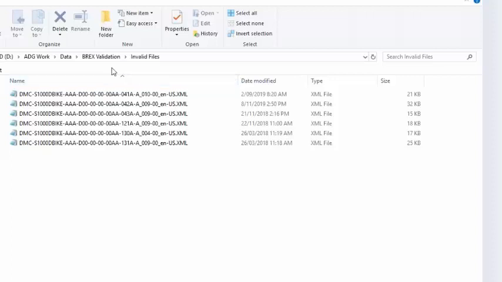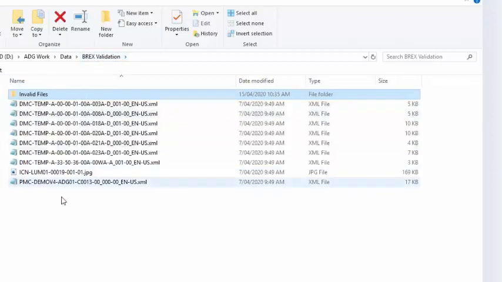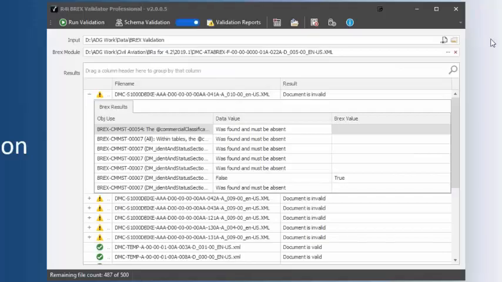And so the ones sitting at the higher level, just at the BREX validation folder level, are the ones that, of course, have passed. Correct. And then like you said, we've got the subfolder for the invalid, which is really handy. So yeah, we could throw the report into that folder right there and zip it up and send it back to them. So it's a nice, simple way. So as I said, it's a great little tool.